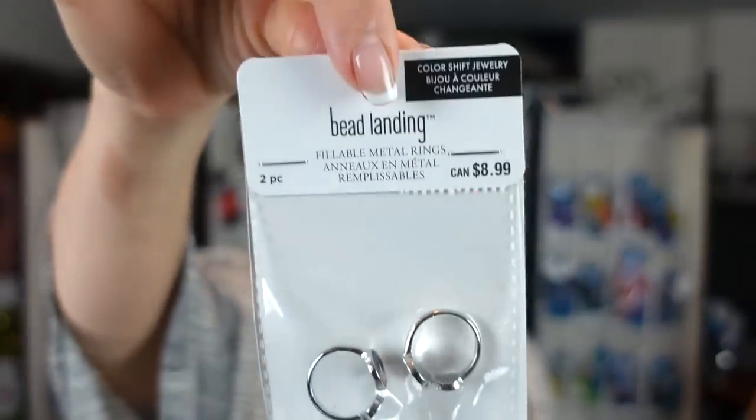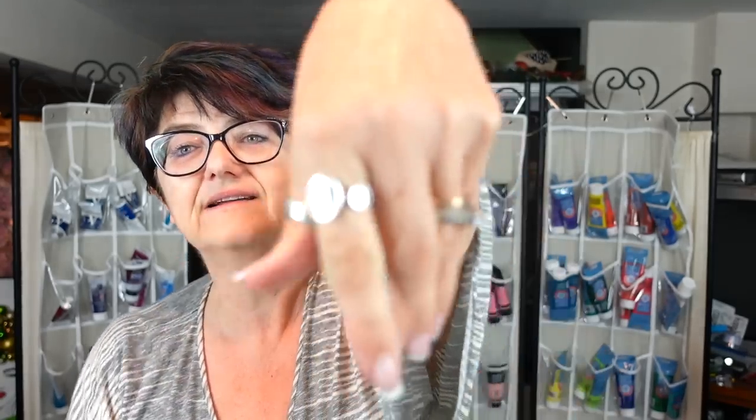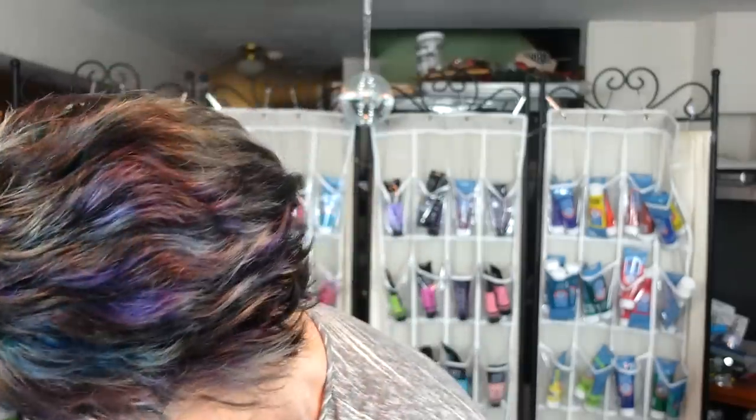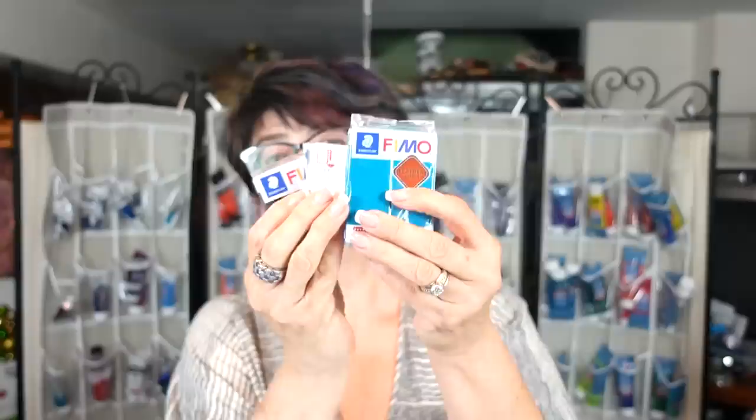And then they had these. They're $9. They ended up being 70% off. And it is a ring. So I will be making some more of my crushed opals in this. I'm going to put it on my finger. And it's adjustable because of the way it is made. And look at that, with the two bezels on it. I will be making some. And I thought it would be awesome, you could even paint in there black, and then do your layer of UV resin. That's cool.